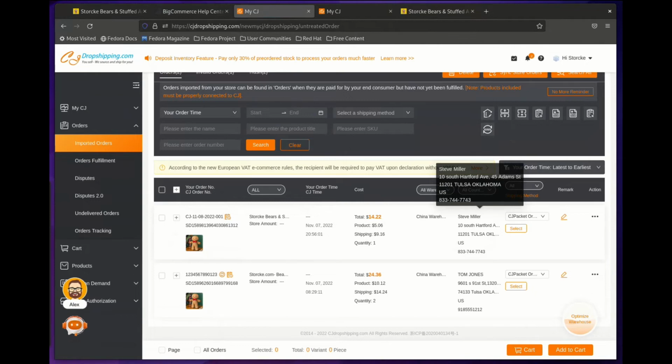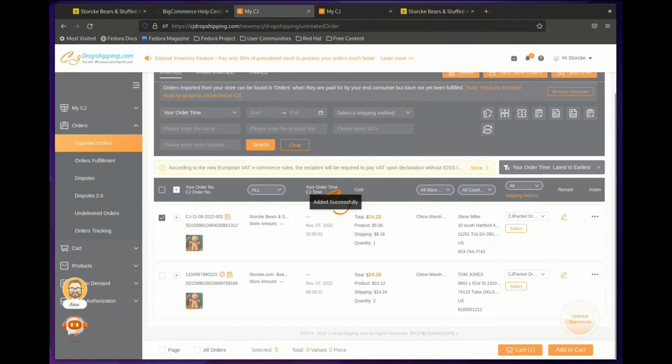So in any case, what you do next is you click the check mark for the product that you have just set up the order for, and then you click down here where it says Add to Cart. And we'll just wait a little bit. Okay, now that we have done this, what do you do next?